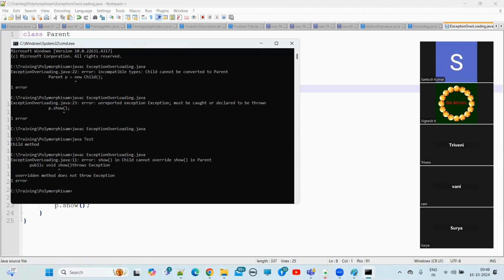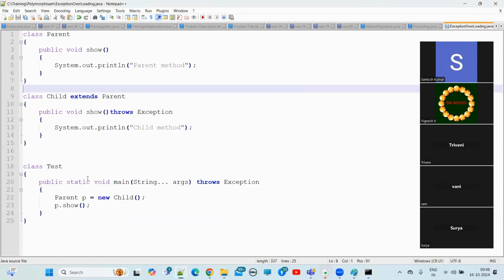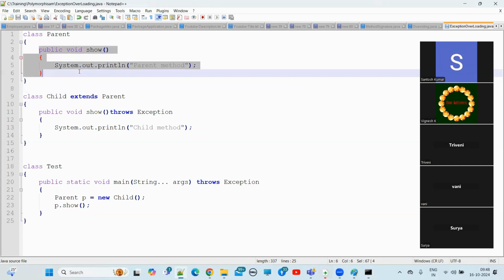What it is saying? You cannot override the show method in the child class which is there in the parent class, because the overridden method does not throw the exception. This is the overridden method, guys, which we already discussed.